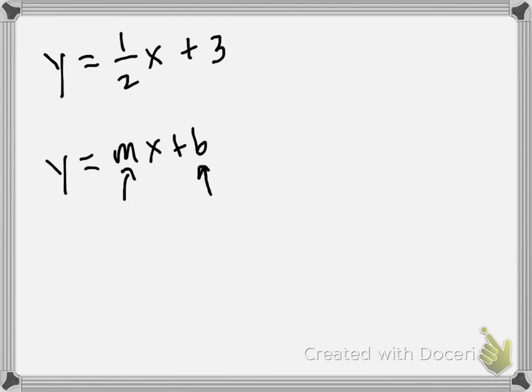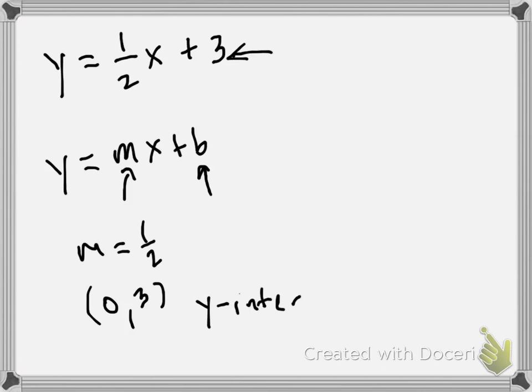So for this particular line, this y equals 1/2 x plus 3, we know our slope is 1/2 because that's our x coefficient, and it's just the number. You don't want to include the x on there. Slope for lines is going to be a constant every single time. And then this 3 on the end is our b value, and so (0, 3) is our y-intercept.